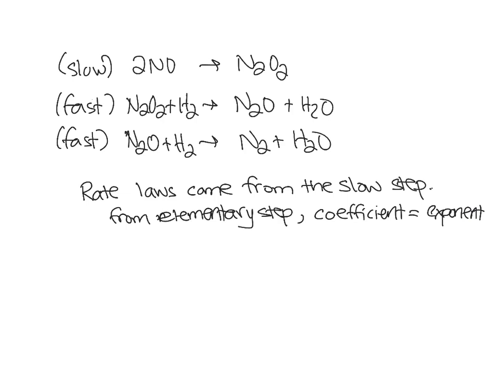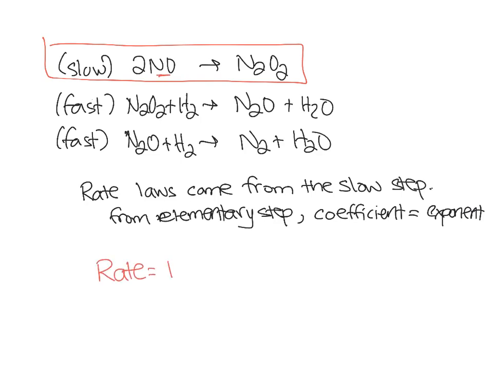And so for this rate law, I start with the slow step, which appears to be step 1. And I use the reactants. I notice that the reactants are NO. And so I would say that rate equals k times [NO]. And again, because this is an elementary step, I get to turn that coefficient of 2 into an exponent of 2. So apparently, according to this mechanism, I would expect that the rate law is second order with respect to nitrogen monoxide.